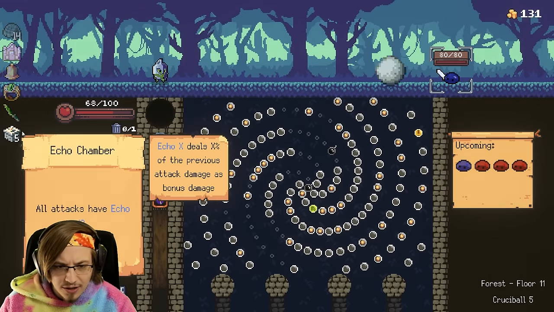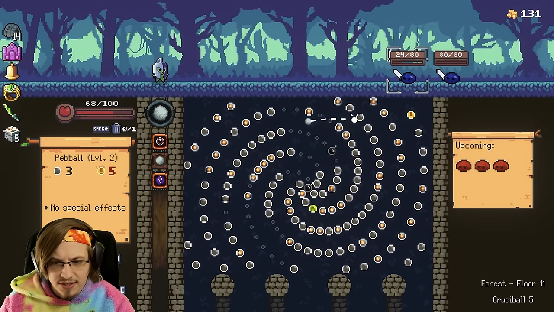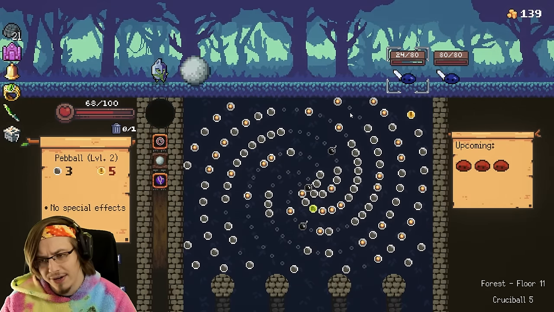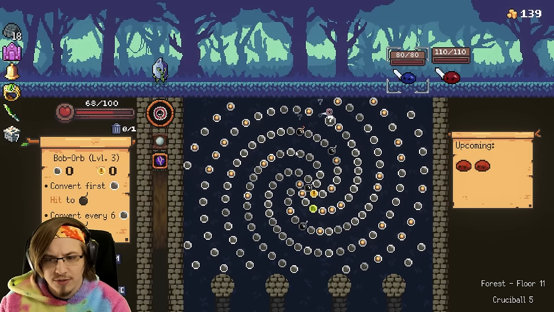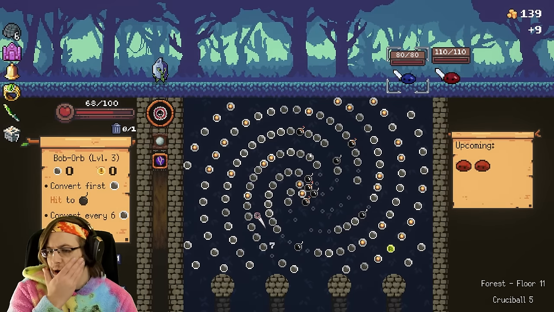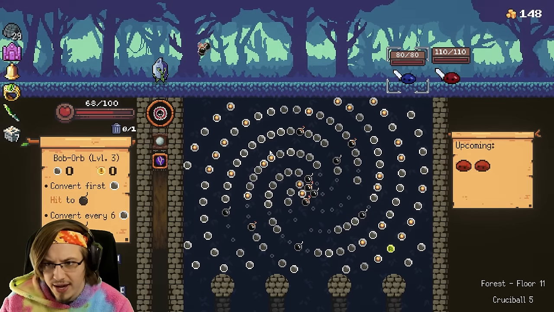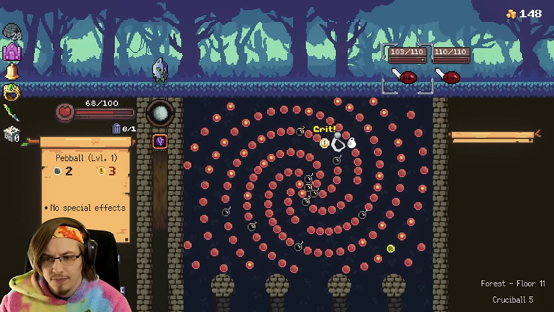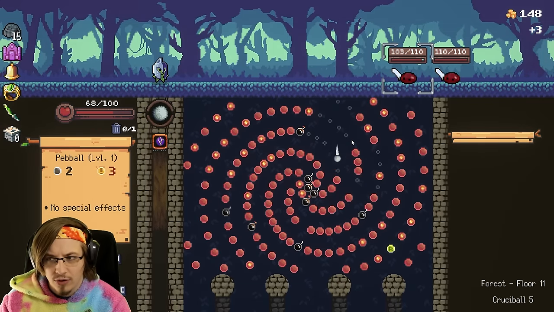Though, I don't know. Maybe Echo gives us a little bit more consistent damage that we need for the slime boss. Maybe we're able to add enough bombs where it's okay. I'll be able to buy a heal, obviously. Probably upgrade that one pebble that we have. And every time we kill someone, we're getting more and more gold added to the board.